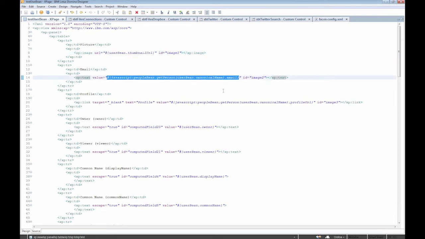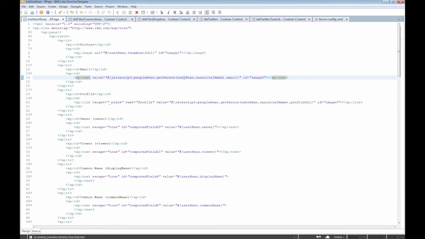Here we can see another example, getting the email. Now in this case we're making use of the people bean. So user bean being singular, people bean being something that is wider. It contains a collection of people objects, each one representing information about any given person. That information being drawn in from some of the external data providers. But in this case we're interrogating the people bean. We're saying, okay, please give me the email for this specified person.